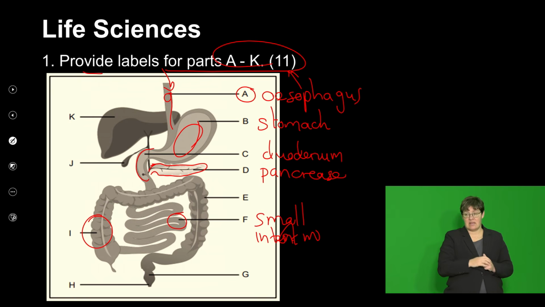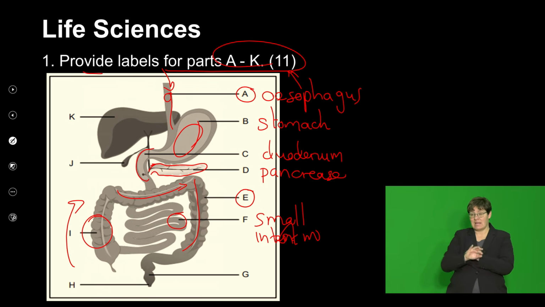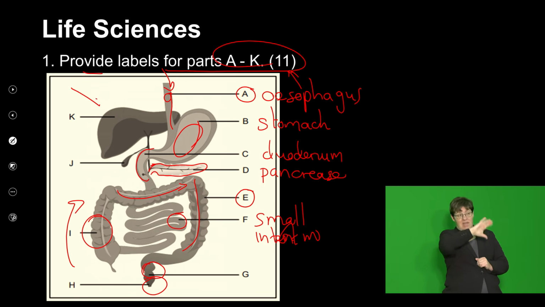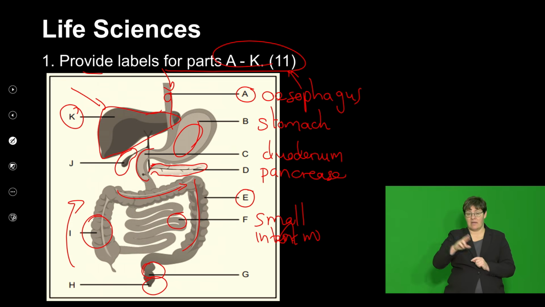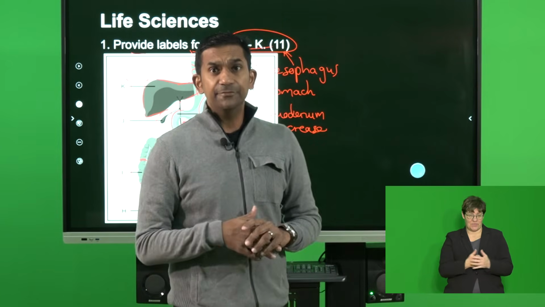Here we see the ascending colon, the transverse colon, and then the descending colon, with food finally being temporarily stored in the rectum, where it is released through an organ called the anus. Further up here, the distinct shape of this triangular organ points to the liver, and this little small gland there is the gallbladder. Guys, that's a wrap for this segment.